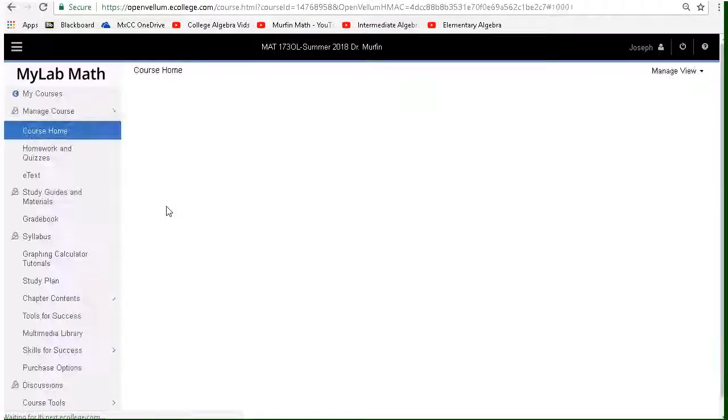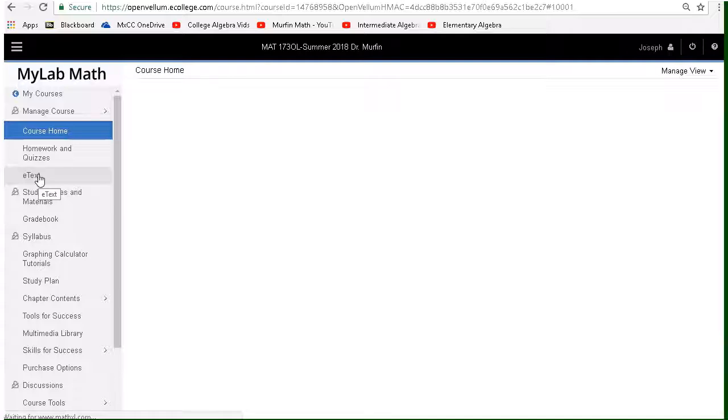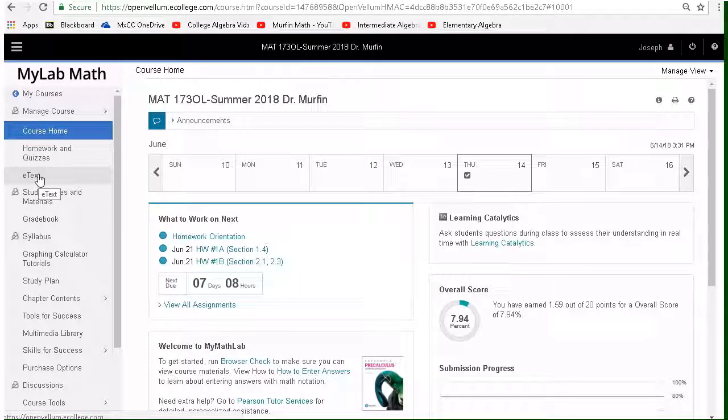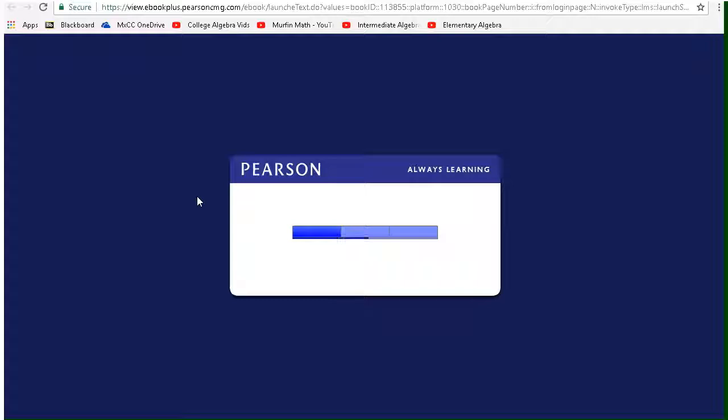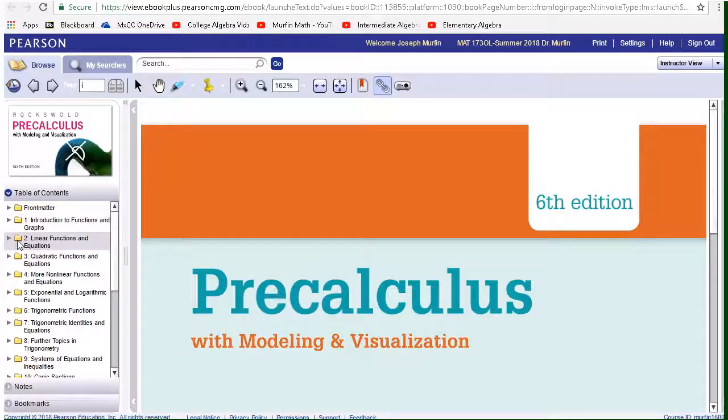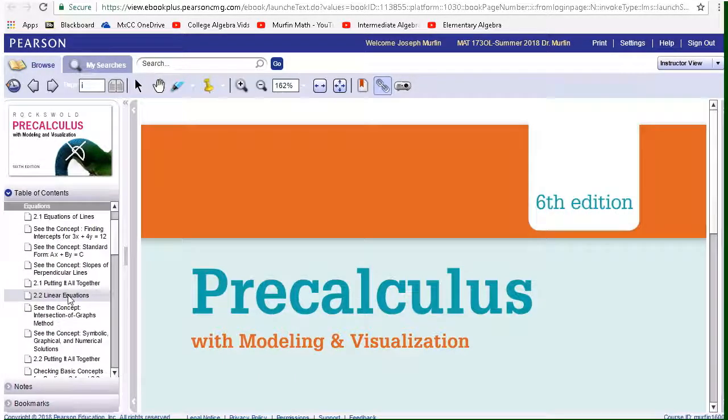Yeah, so right here, if you just want to read through some of the e-text, not in the context of a specific problem, you can click on that, and you can view the e-text for the course. It takes a little while to load up, but it should be relatively easy to navigate once you get it loaded up. Okay, hopefully that's helpful and hope that gets you started.